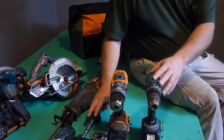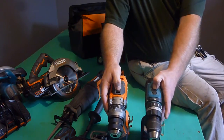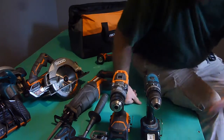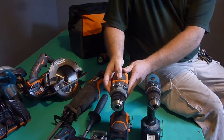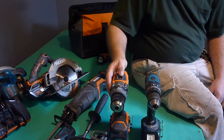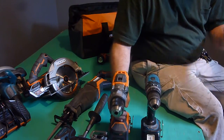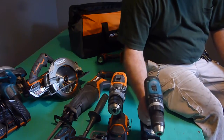As far as what you have, you got pretty much the same as far as speeds, highs and lows. The buttons seem to be just about as easy to use on this one as this one. Maybe a little harder, but quite honestly I haven't worked with this one enough. It hasn't got broken in at all. I really like the grips. That's one thing where the Ridgid definitely overdoes the Makita.